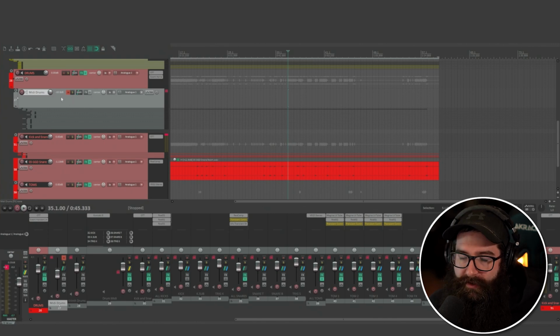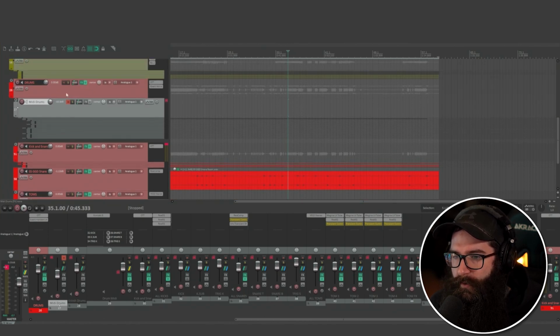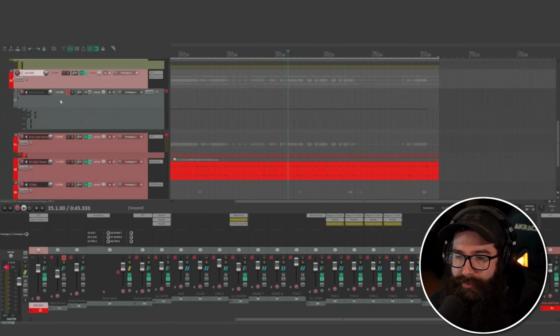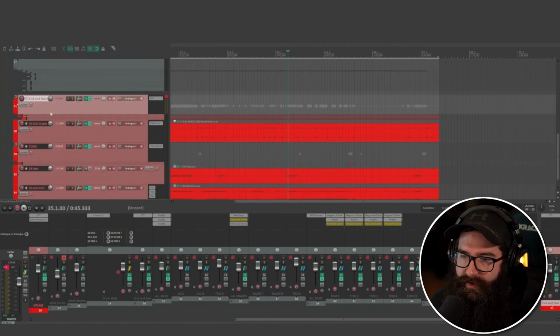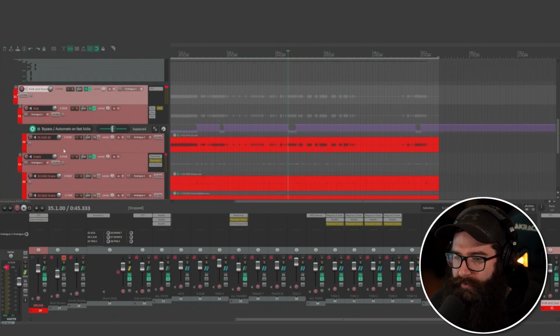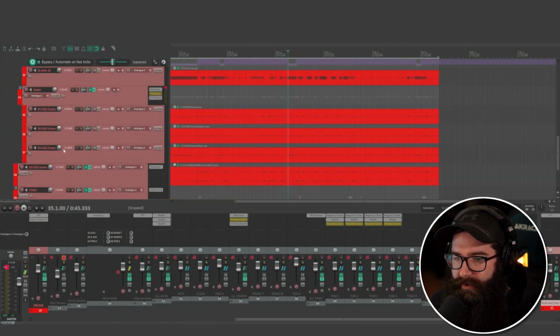So there's a version of that there. So you could basically load up the free version of whatever sampler, and it's all routed as well. So if you have the same sampler, or if you want to use another one, you can just swap out in Kontakt, and it's all routed in the same buses going to this master bus of the drums. So it's good as well if you want to blend, say you have a MIDI sampler and you want to add samples. You could use this folder as well. So I just included it in there as well.